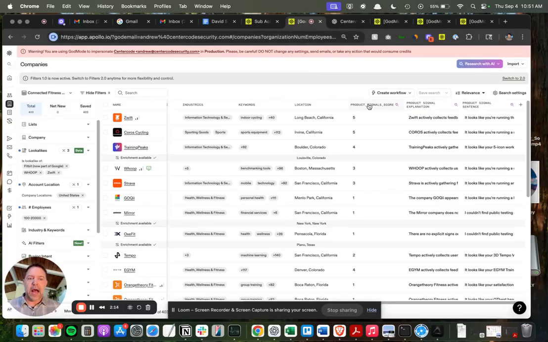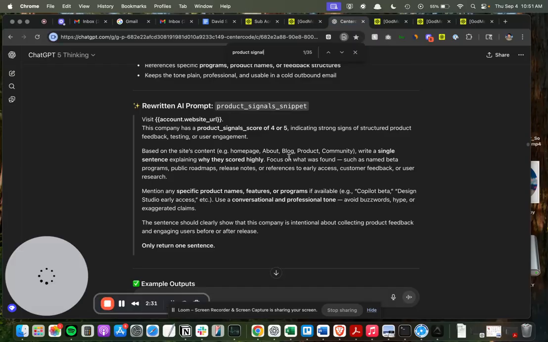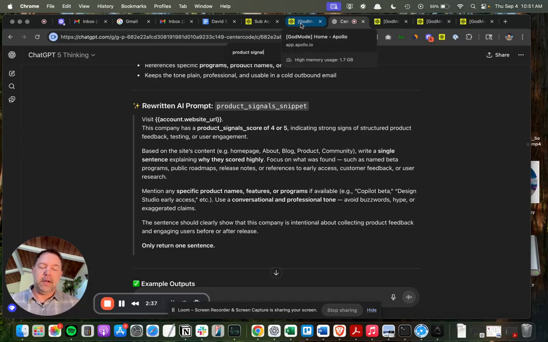So I strung together three different AI power-ups here. You can start with the list, like I usually do, and run a custom AI prompt. My workflow is that I have Apollo open, but also ChatGPT. I've already given it context on our messaging, our targets, ICP, account level personas, all that kind of stuff.